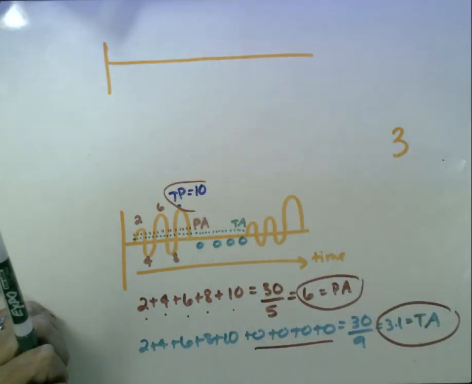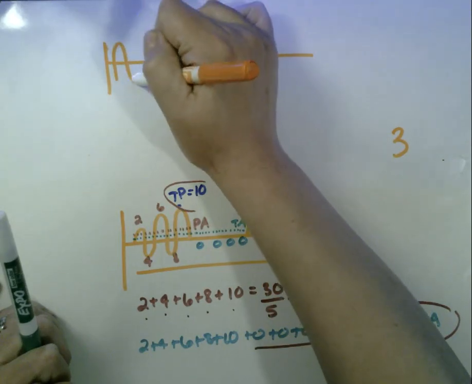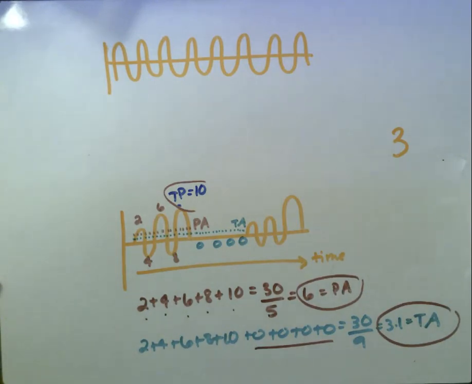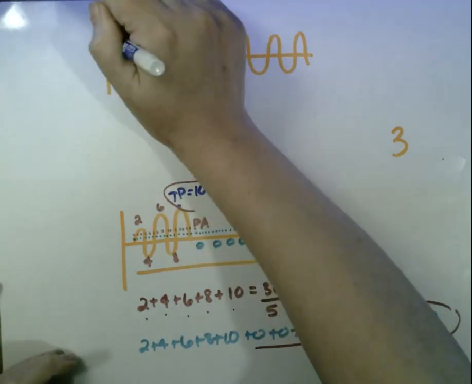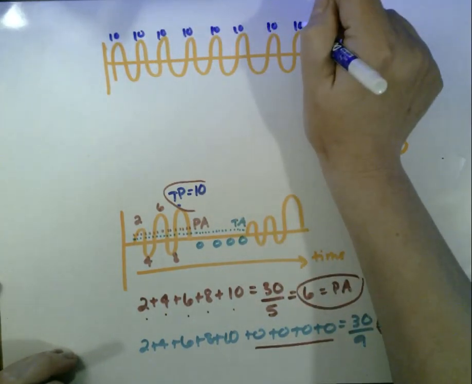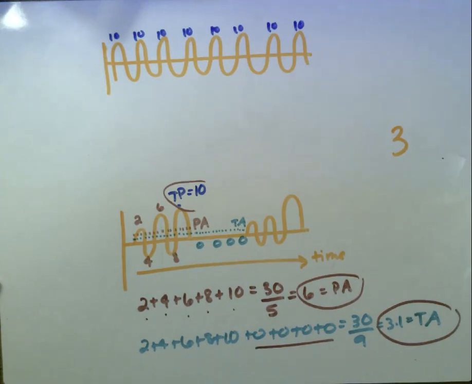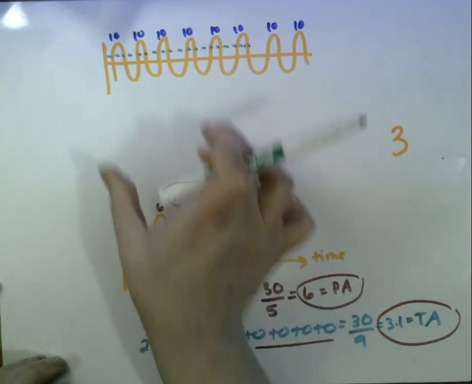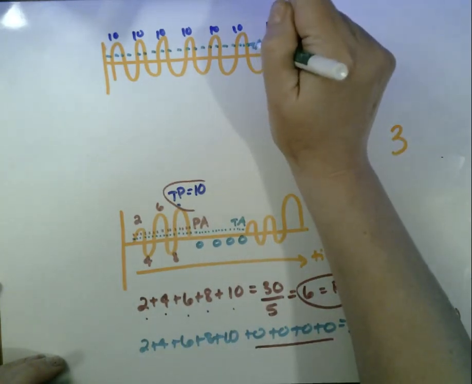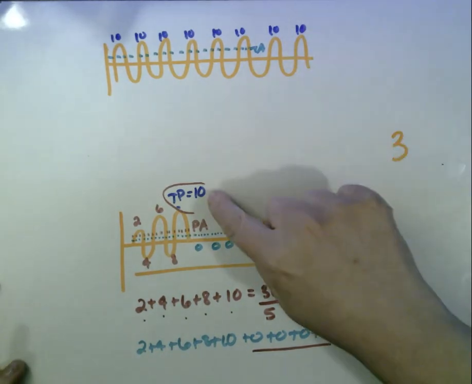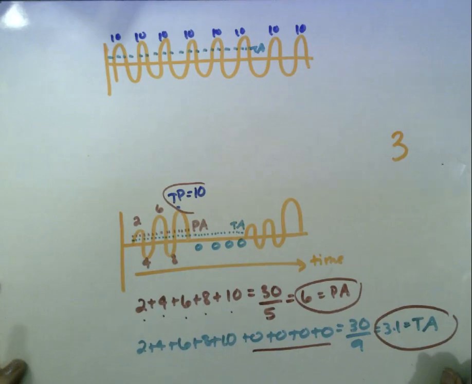So here is another space for a wave, and this time we're just going to draw our continuous wave. And we're going to say that this continuous wave has a bunch of peaks at 10. And the idea again is that we're going to have this temporal average going through here, roughly about the same size. So spatial peak, temporal peak is the same, 10 and 10. That makes sense. We're fulfilling what the question was asking.